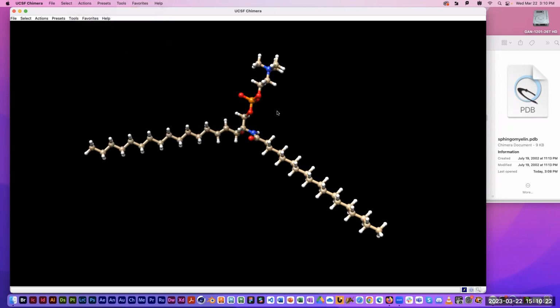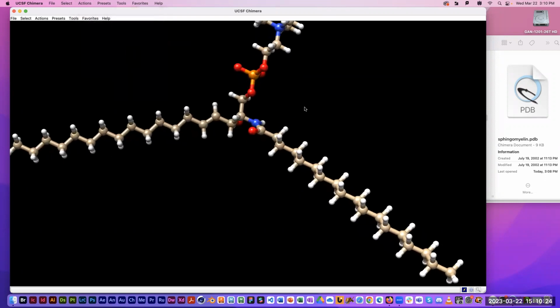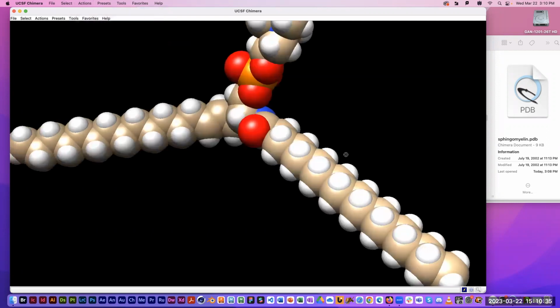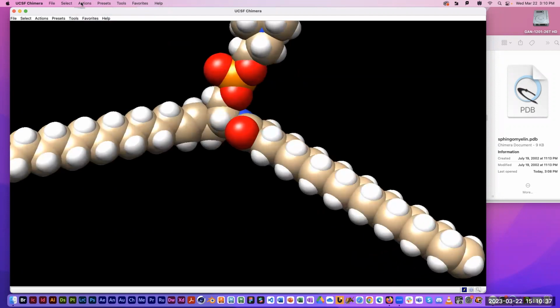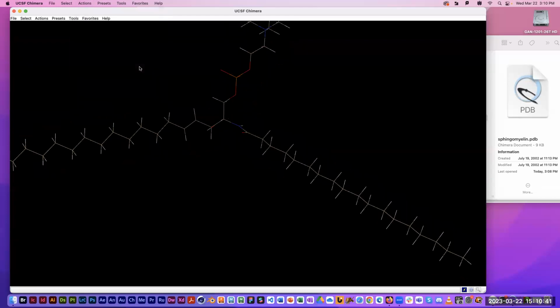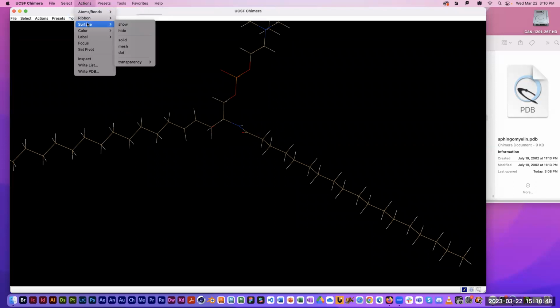Ball and stick. If I zoom in on it, you can actually see the little balls in a ball and stick representation. Or I can change that to a sphere representation, which is what they call a CPK or space filling model. They also have a wireframe representation, sometimes called a line representation, which I don't find particularly useful. Let me go back and stick with the sphere representation.